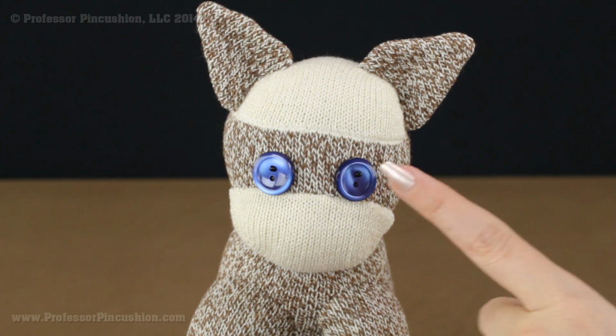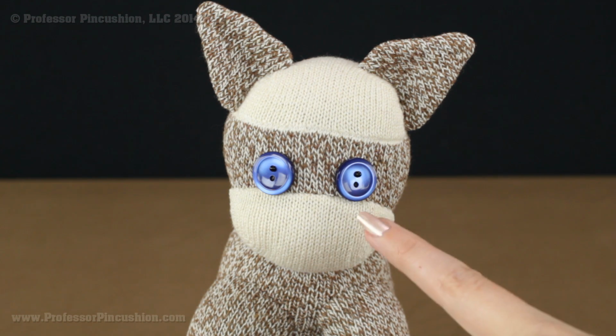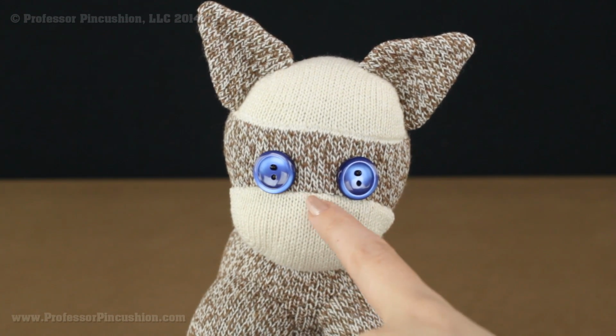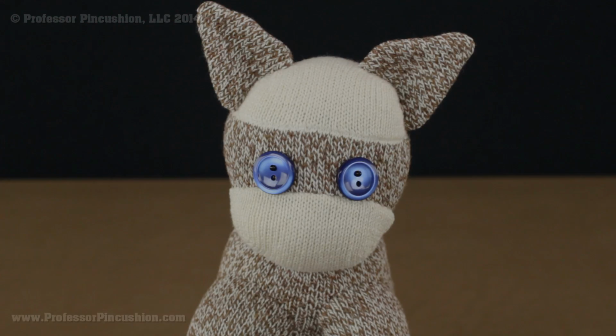I use straight pins, put them in the holes, so I can take a step back and look at the face and make sure I'm going to like the eye placement. You can see I'm putting the bottom of the buttons so they're resting pretty much right on top of my cream part, which is going to be the mouth portion. Once you have the placement and it's perfect, go ahead and sew each button on.